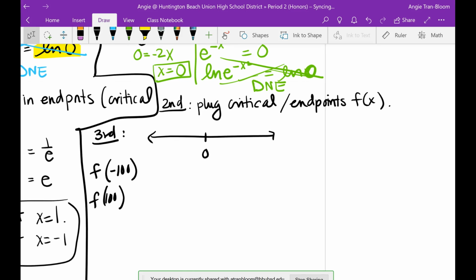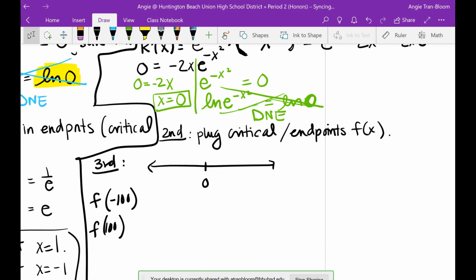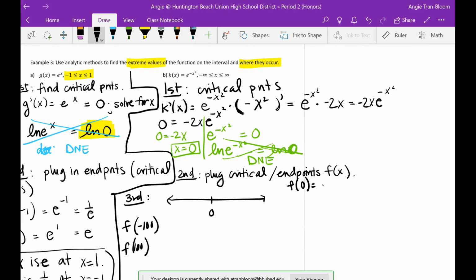At 0, what is your height at 0? Do you know? 1, right? Because that's all I can do in step 2. Would you agree? Well, let me plug it in to see if it's really 1. It's e to the 0 squared, which is 0. Times -1 is still 0. So at 0, your y value is 1.